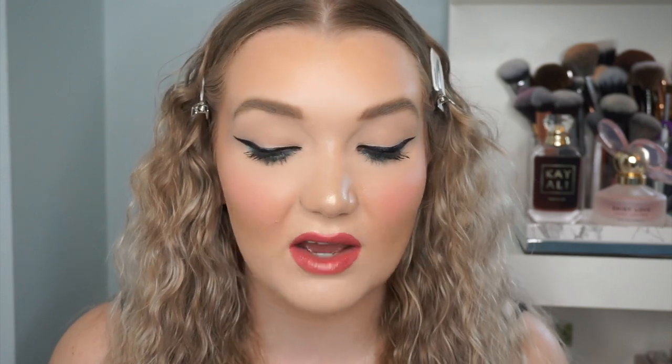The formula dries down nicely — it's very thin. I'd want to try other shades, maybe a nude. Now the HD Diamond Gloss in Rose Quartz — probably the most wearable shade they have. It's a glittery shimmer gloss, thinner than their plumping gloss — more of a shimmer top coat than a traditional gloss. It's slightly burning my lips, not in a plumping way. I have a sensitivity to glitter in products — glitter liners always make my eyes burn — and it seems to be irritating my lips too, so I'll be passing on this one.